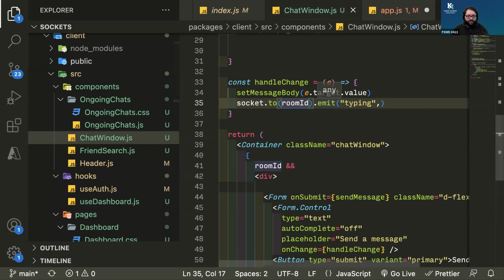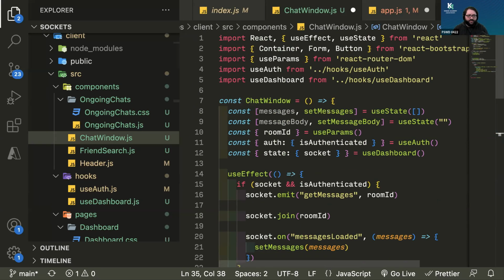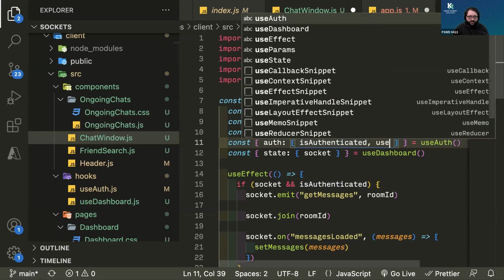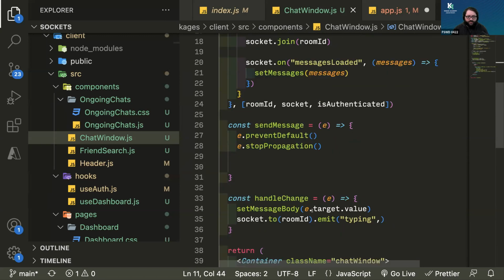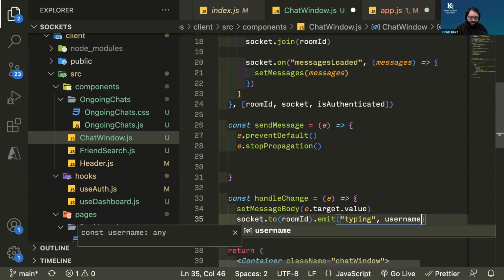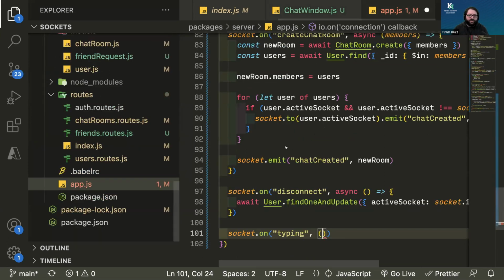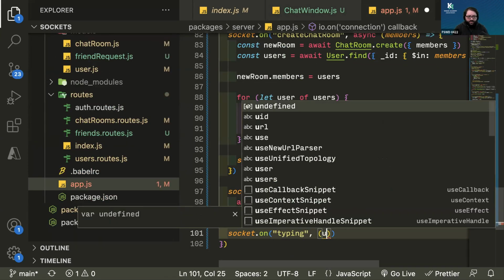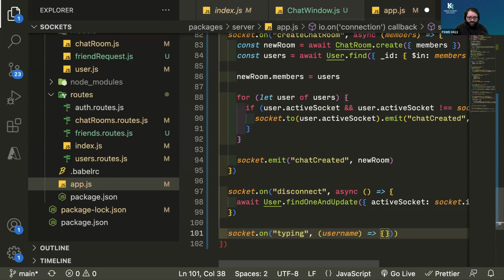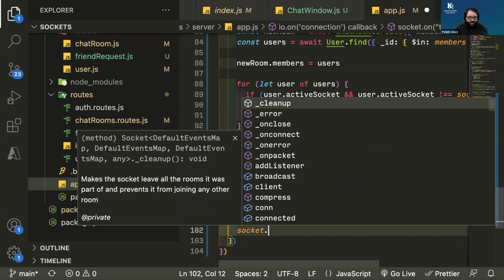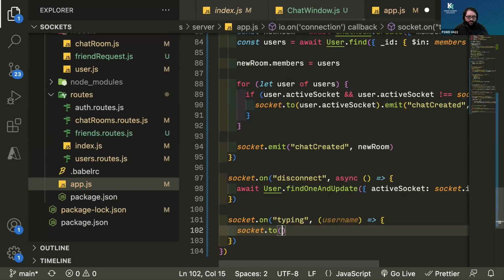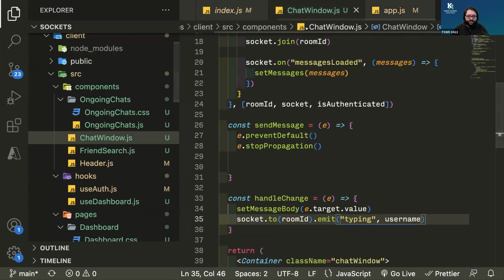Chat window, emit typing, and then I want to say who is typing. So I'm going to grab the username from that auth. So I'm emitting to everybody in the room that I'm typing, username, and then socket dot to, do two things, room ID and that.